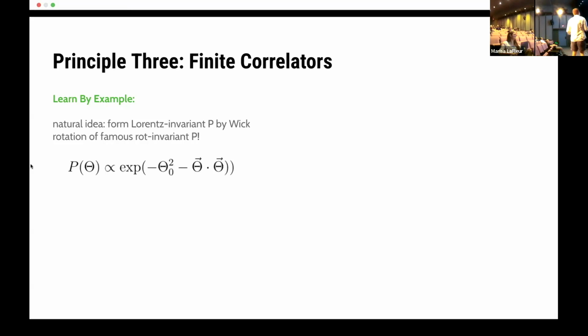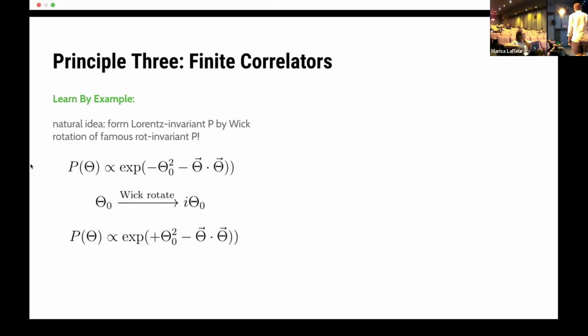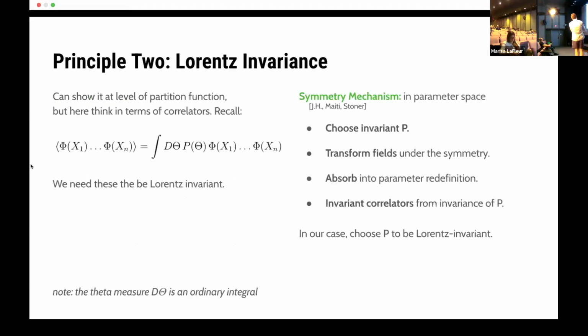Yes. Multivariate Gaussian. Here it is. Here's my favorite rotationally invariant probability density. I'm going to change it up by doing a Wick rotation on the 0 components. Sounds good. I will end up with something that's Lorentz invariant. This is how Wick rotation works. And then you get this, and it's a wrong sign Gaussian. And you, first of all, cannot interpret this as a probability anymore because it's not normalizable. And second of all, more importantly for our construction than the absence of a probabilistic interpretation, is just the fact that this thing being under the integral in the correlation functions, right here, causes everything to diverge. Okay. So that's the pain.